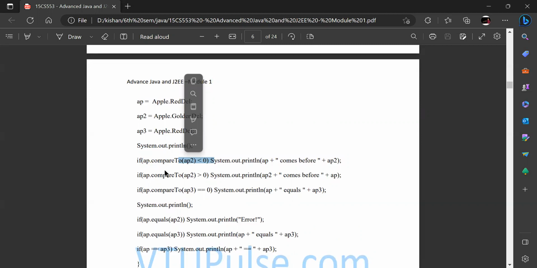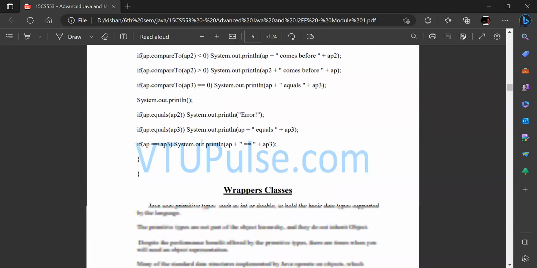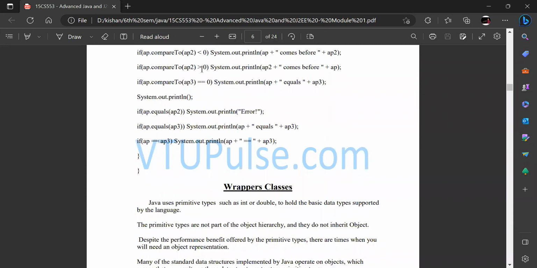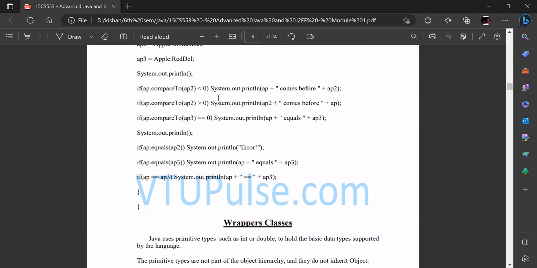If ap.compareTo(ap2) is greater than 0, this condition comes out true because GoldenDel is initialized first and RedDel is initialized later. So as this is initialized later, it becomes true for greater than 0 and prints ap2 comes before RedDel.